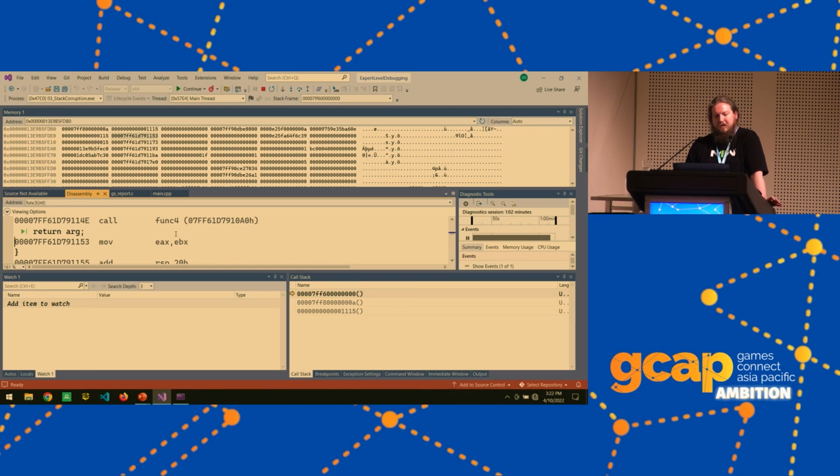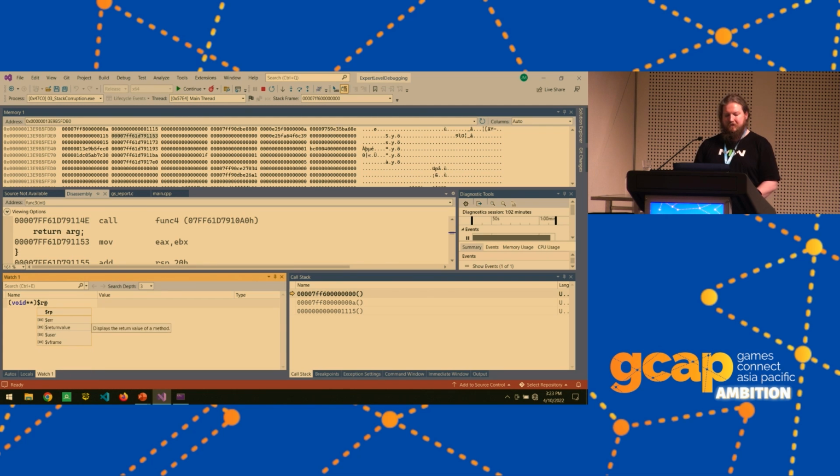So there's a slightly easier way for us to do that. And also when you start getting bigger stack frames, which typically happens if you're storing more than just a standard integer on it like we're doing, then you don't want to be going through thousands of numbers to search through this. So what I can do is use the watches window down here, and I can cast the stack pointer to a void pointer. And then I can treat that as an array, and I'll treat it as an array of 128 elements.